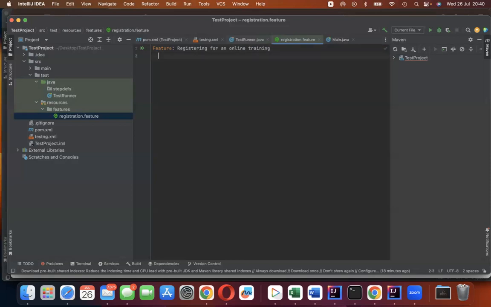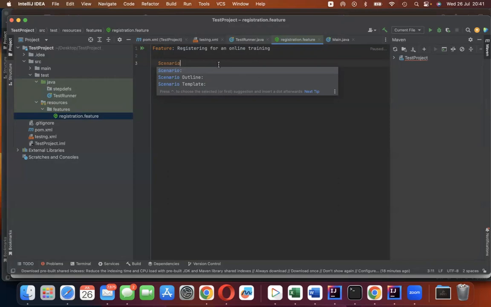And if I press enter, the next keyword that is needed or important is what we call scenario. You can see that there's scenario, scenario outline and scenario template. So the major ones you'll be using are scenario and scenario outline.